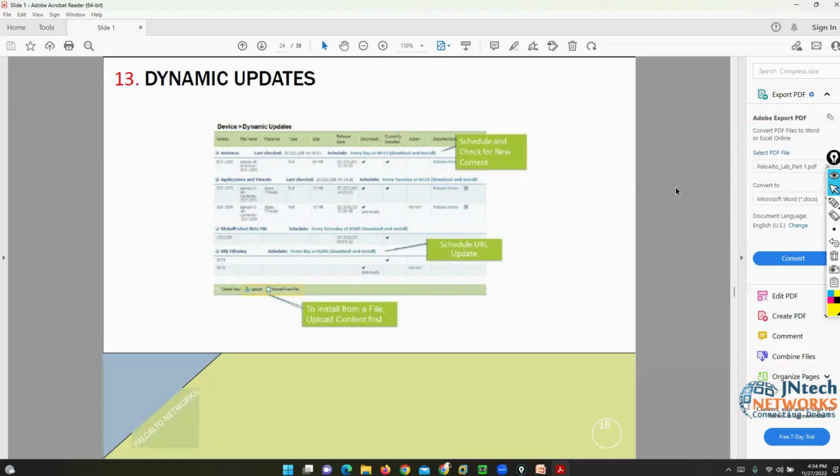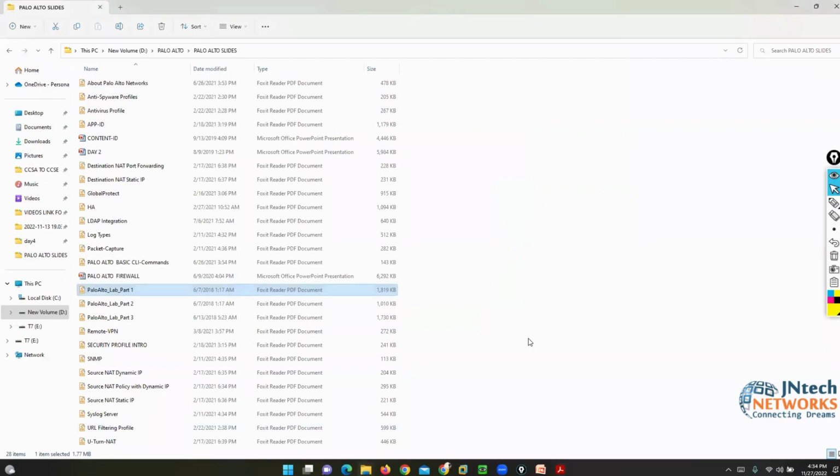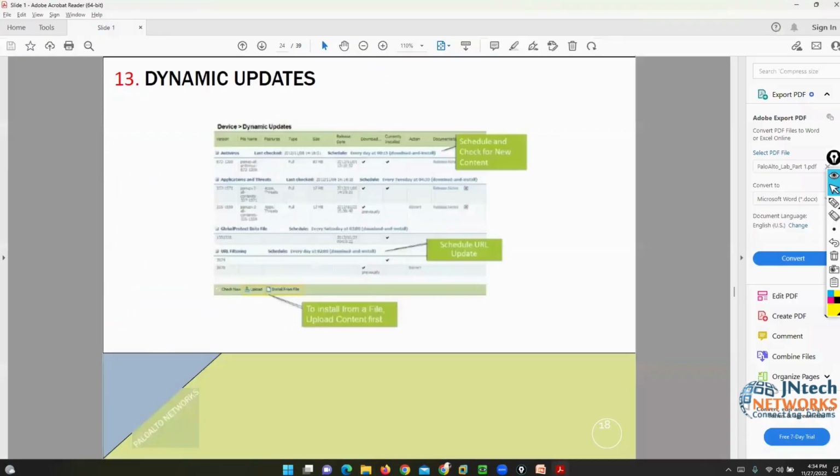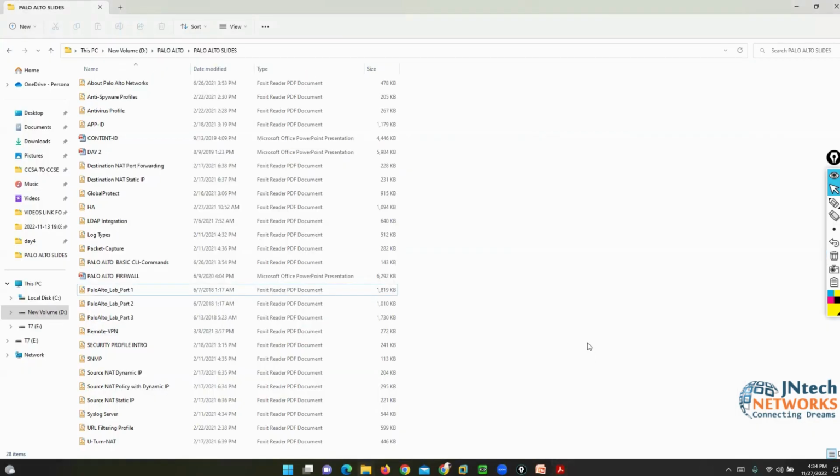If you want to utilize next generation firewall features, you need to first purchase a license to download the latest signature updates. And this dynamic update is related to signature updates.